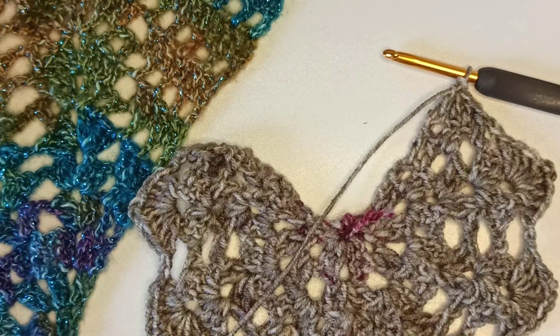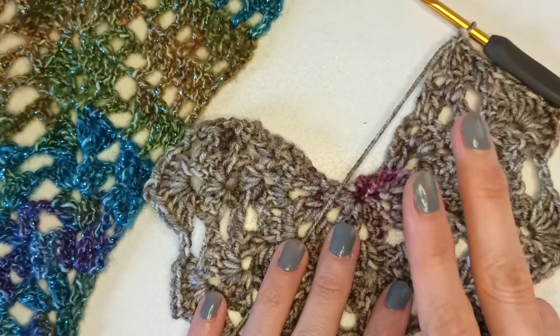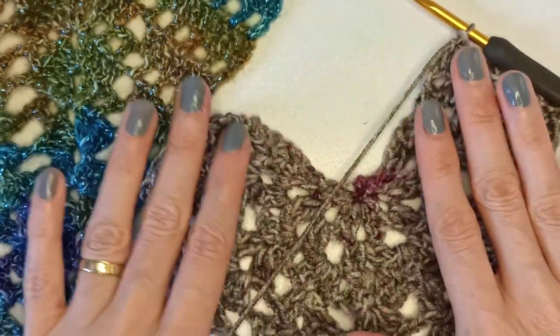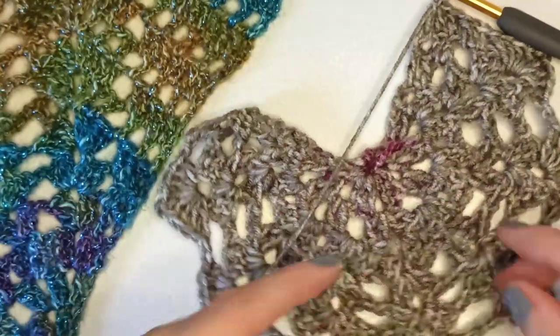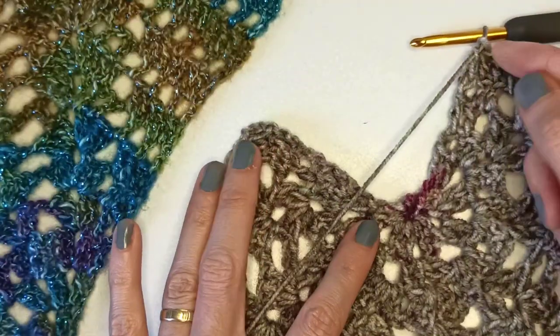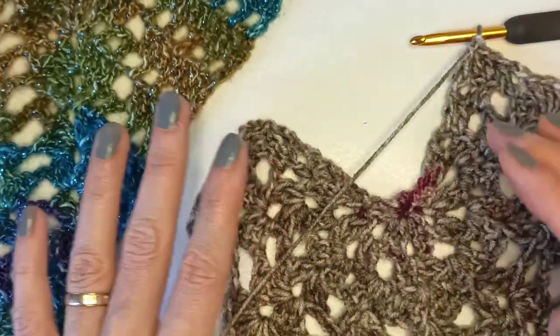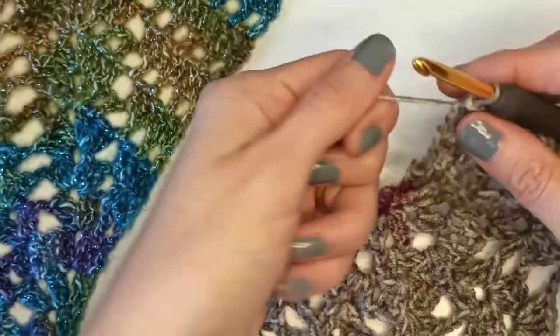Now we are on the 7th. After that row, we will keep repeating only 2 rows. It's so simple. We create the pattern now. We have the wings part here, 7. And here is the starting, and the finishing part is ready. So we will increase and grow our shawl easily.